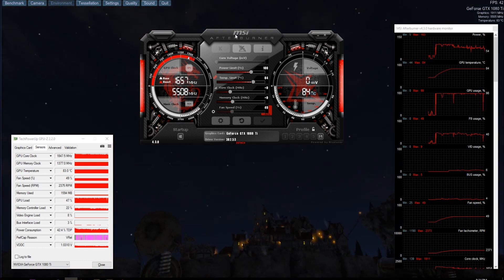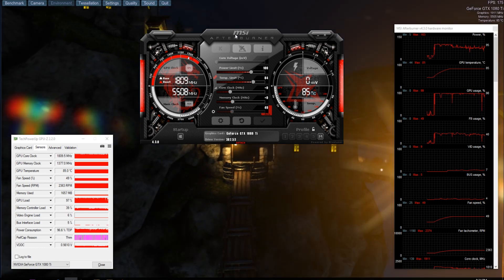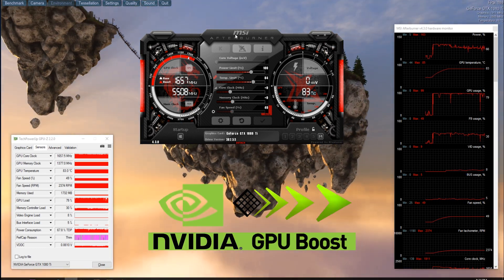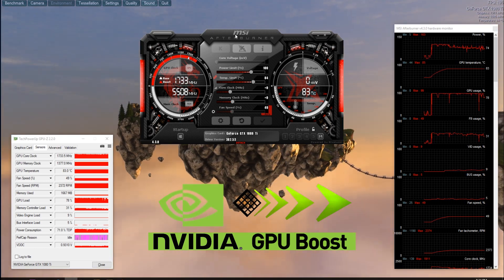It has a little bit different parameters than the last video I did about the 1070. The big things you need to know about any of these cards for overclocking is Boost 3.0. This is what NVIDIA has implemented by themselves, and there's nothing we can do about it — it's pretty much locked down as far as the controls we have on it.